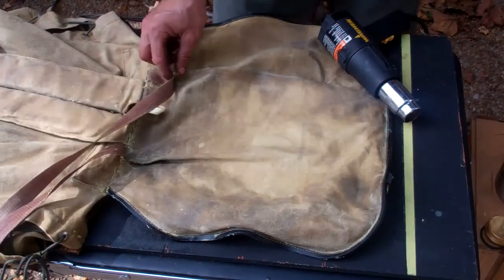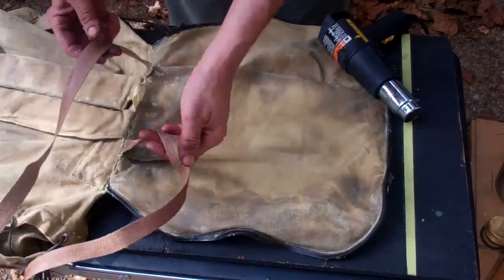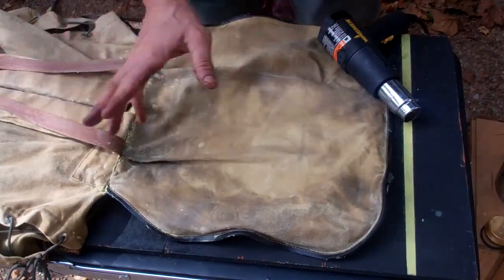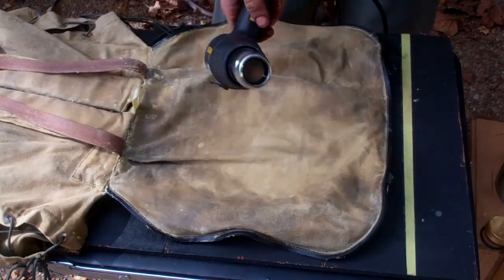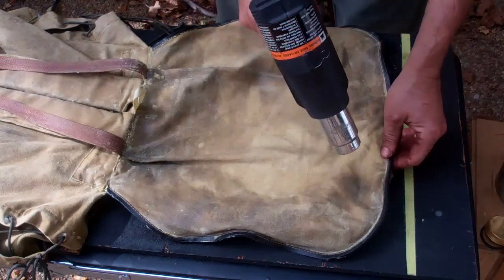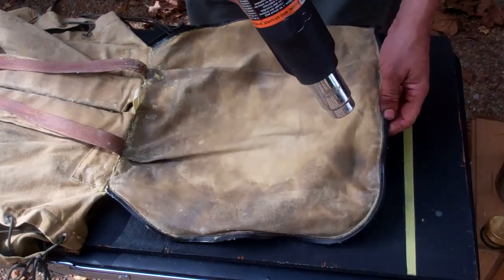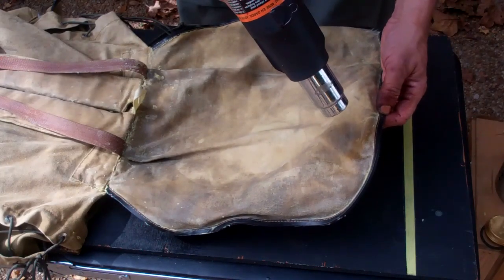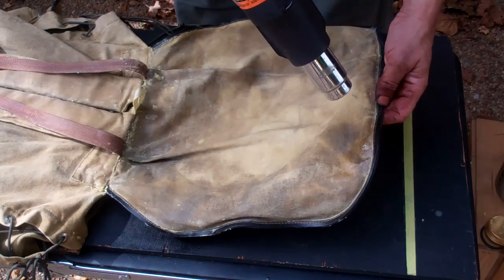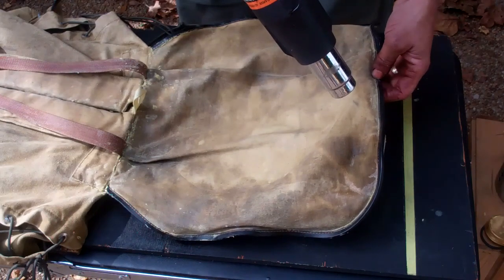And wherever this nylon or cotton coated straps, whatever this material is, I coated them too. I'm coating everything. Then I'm using a heat gun set on the low setting. I'm just going to start at the top of the pack, and I'm going to start melting that waterproofer. And you can see as it melts, it just starts to absorb into that backpack material.